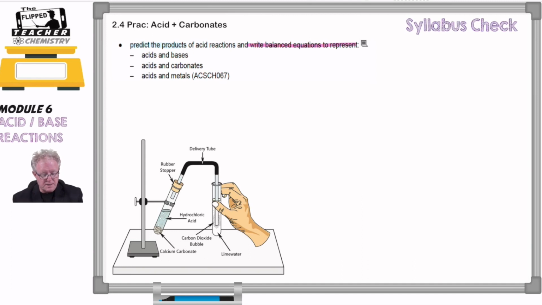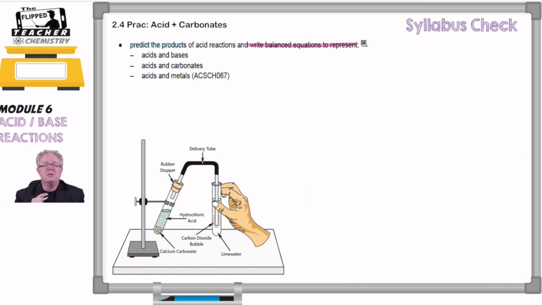This is a typical setup that we get. We get some calcium carbonate or marble chips. We put that into some acid. That of course reacts and produces the CO2 gas. It goes up, we collect it via a delivery tube and it goes into lime water, and that of course we use as an indicator for CO2 gas because the lime water changes color.